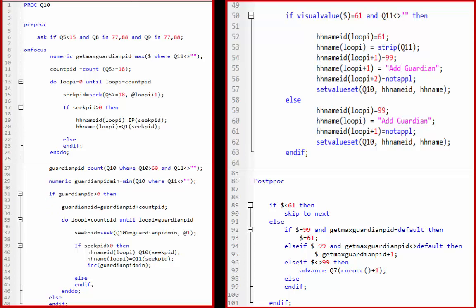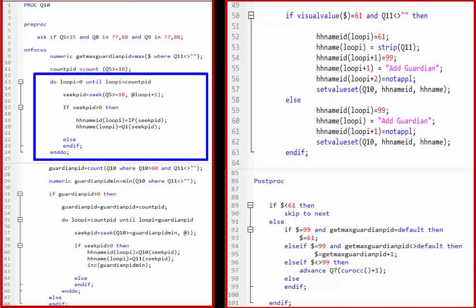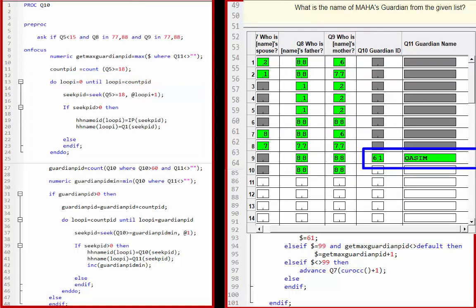Why do we need it? If we see the previous loop, we have only the household members from the existing roster who are age 18 years old or older. Now we want to add guardian names of those who are not part of the roster. These guardians may also serve as guardian for any other member living in the household.